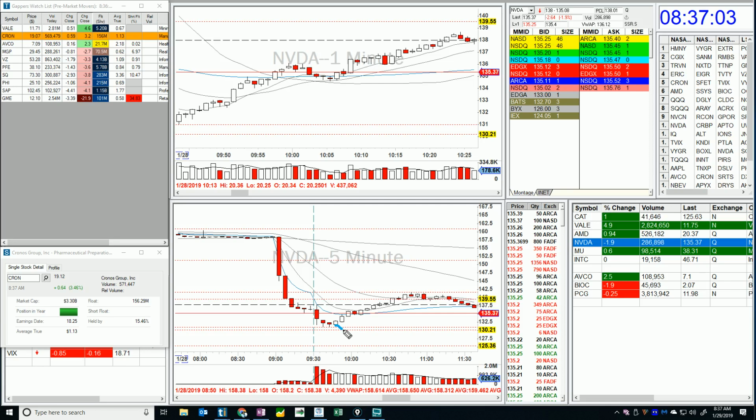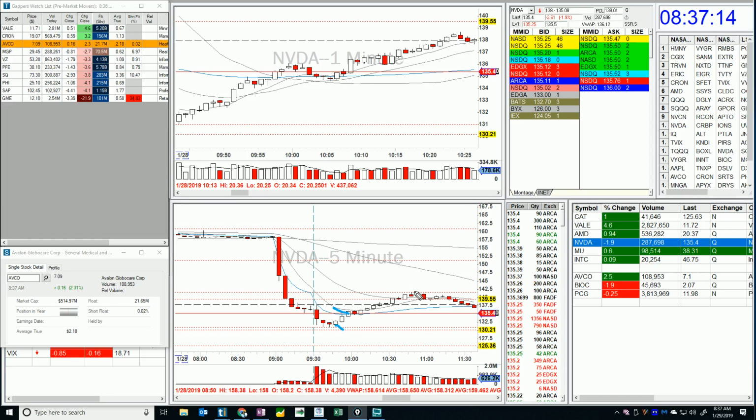And a few people took it in here. I know Norm has a great recap. Check out Norm's recap on YouTube on how he traded Nvidia. He had a really nice trade here. So if you got in here, you could have ridden this up to the moving averages, VWAP, and then above to these levels here.